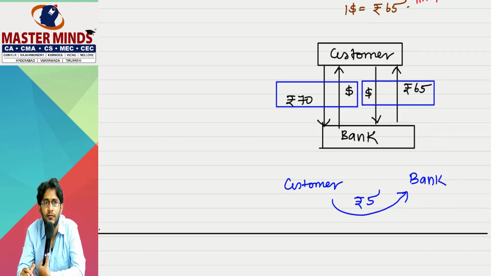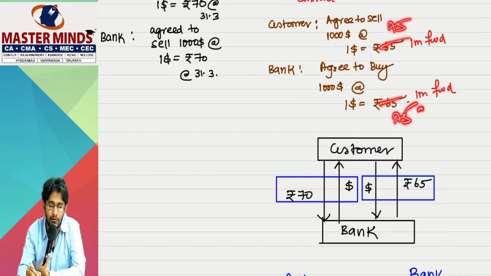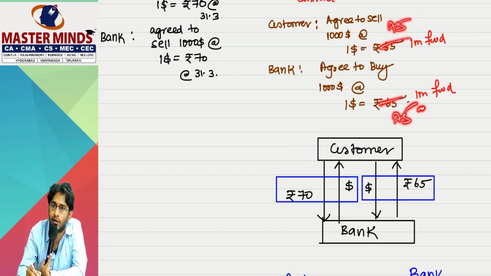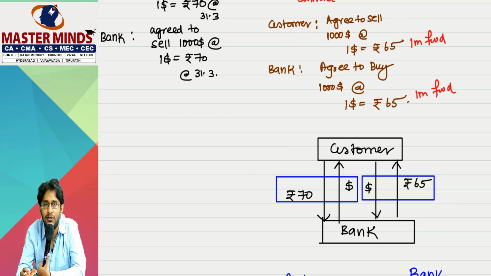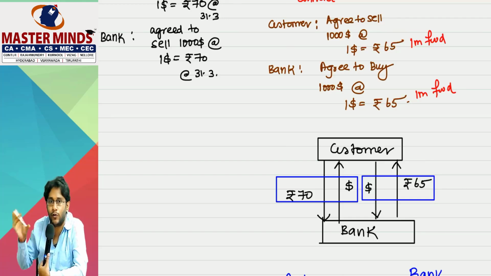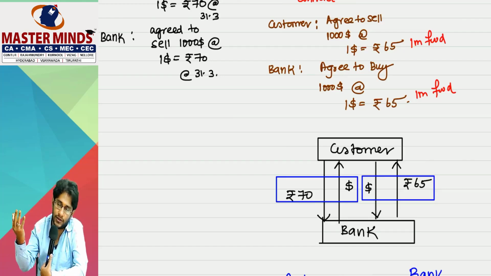So for example, in this case he says that if instead of 65 it is 75, then from the customer's point of view, the customer agreed to buy at 70, now the customer is agreeing to sell at 75. The customer is gaining 5, the banker is losing 5, then who has to pay money to whom? The bank should pay money to the customer. Definitely he has to pay. Actually speaking, the bank will not suffer a loss. In this contract it looks like the bank is suffering a loss, but in reality the bank will not suffer a loss. That is some other subject.